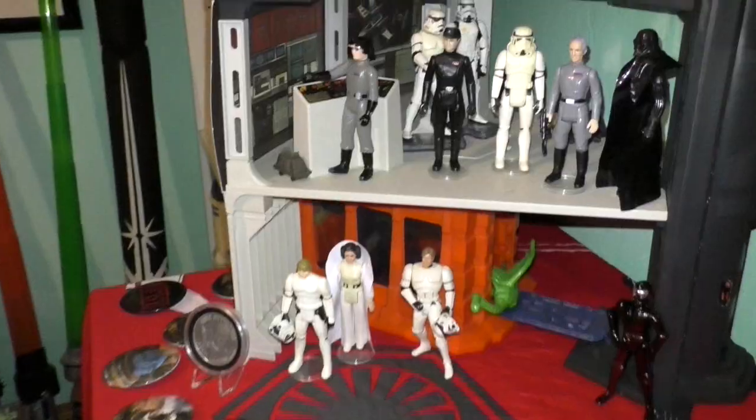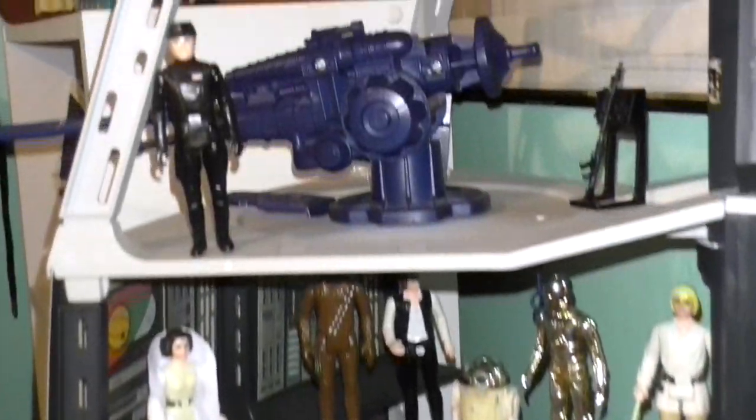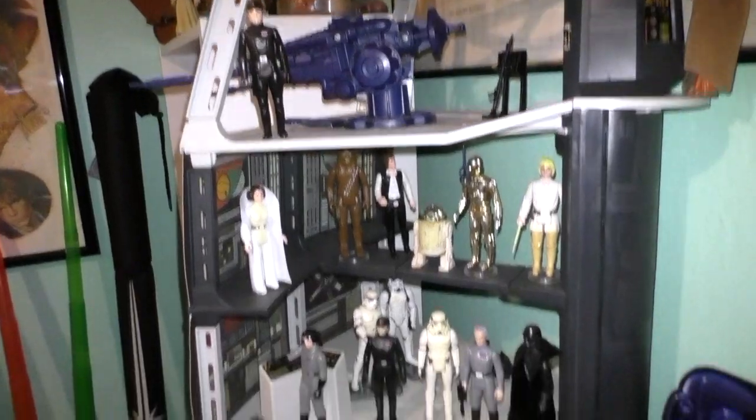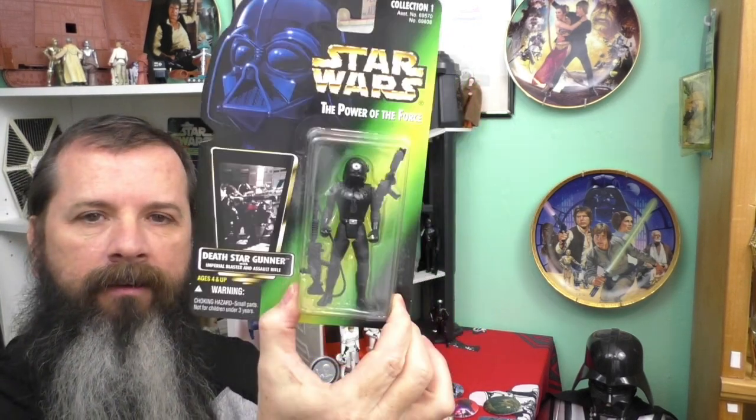I'm Richard, and in this episode, I'm going to add another figure to one of my playsets. Which one could it be? Well, I've been talking about the Cantina, Jabba's playset, and Hoth. Now, I think it's time to add something to the Death Star space station. I don't have a lot more figures I can add to the Death Star, but I do have another one of these. It's the Death Star Gunner.